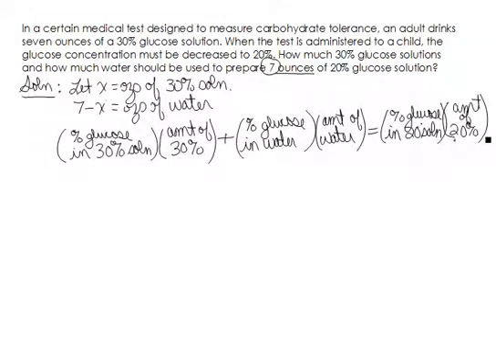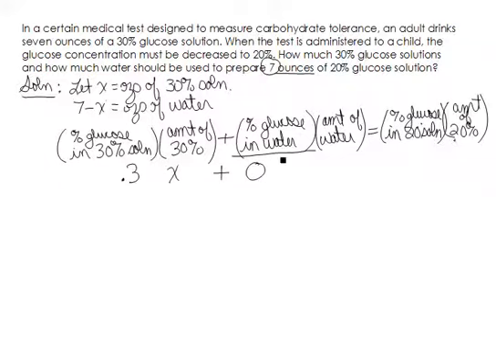All right, so let's start filling in. The percent glucose in a 30% glucose solution is 30% written as a decimal, 0.3. The amount, well, that's our x. That was our unknown. All right, so that's plus. Now, here's the little twist that makes this a slightly different mixture problem. We're adding water. So what is the percent of glucose in water? Well, there isn't any. If you're adding water, then you're not adding any glucose or sugar. So the percentage is actually 0.